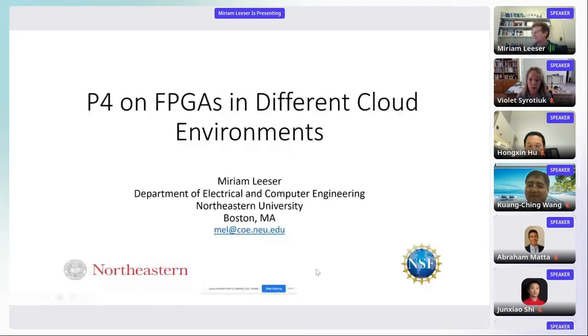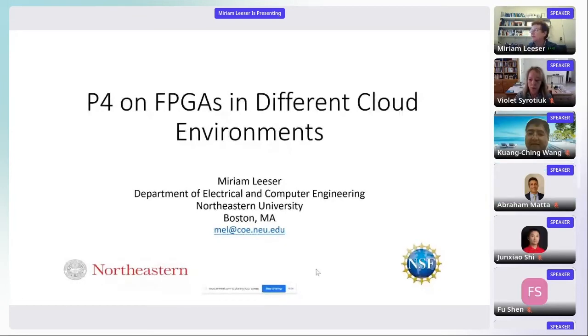So yeah, my talk's a little different. I'm actually looking at implementing P4 on FPGAs in different environments, including Fabric. I love these workshops where there are other people, like scientists, who have problems they want to accelerate. I'm an FPGA person, and basically I like to take other people's applications and make them run faster.